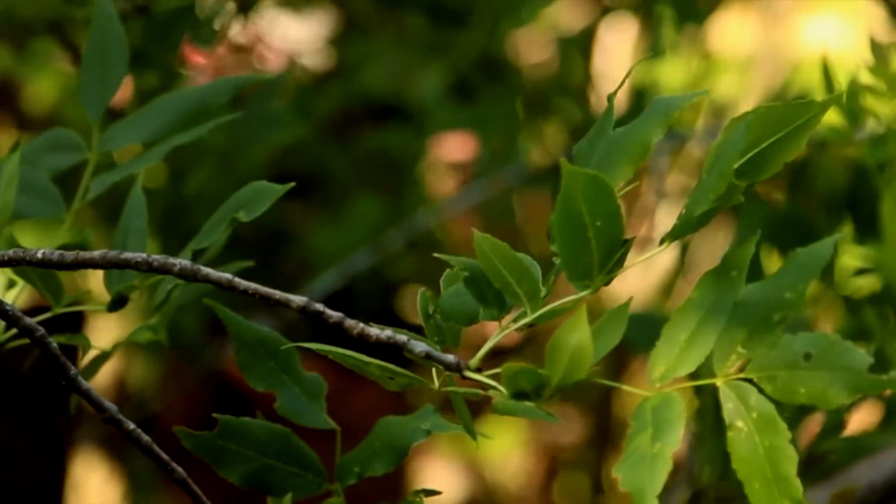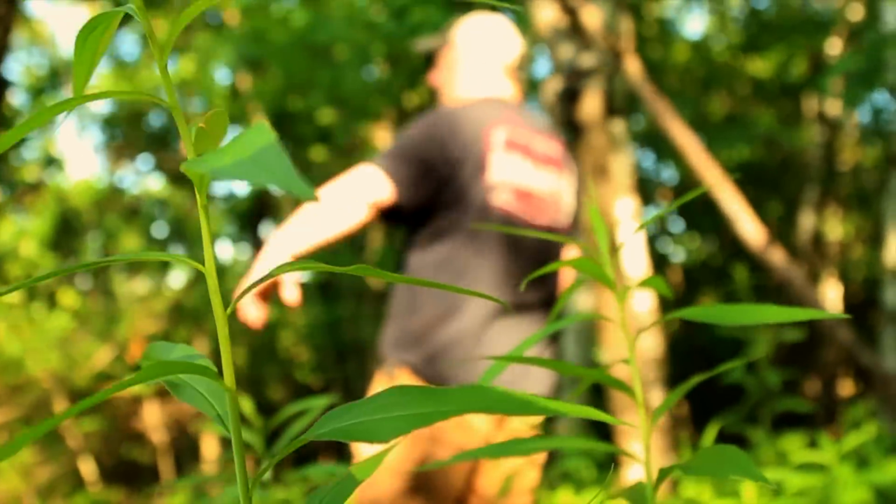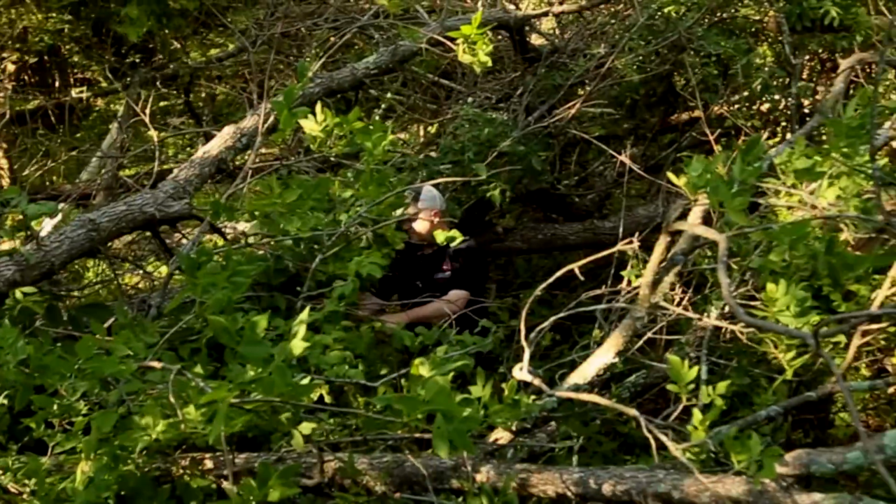Now we cut this in the wintertime and we get all this regeneration and we get the brush settling down, and it's important that you go back in here and open it up for deer. Deer require a little space, so it doesn't hurt to come in with a saw and give it to them.